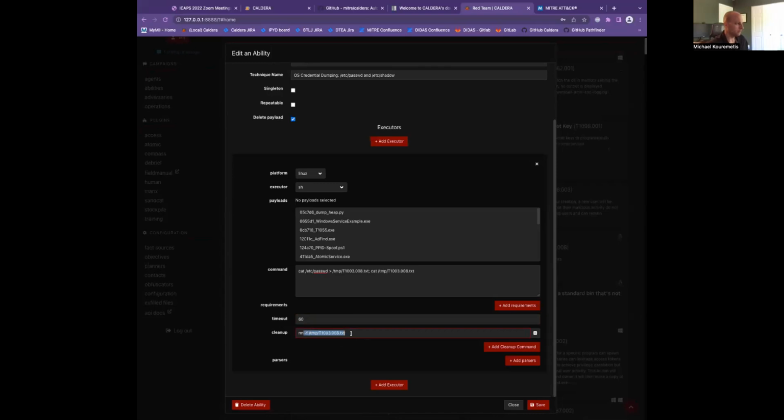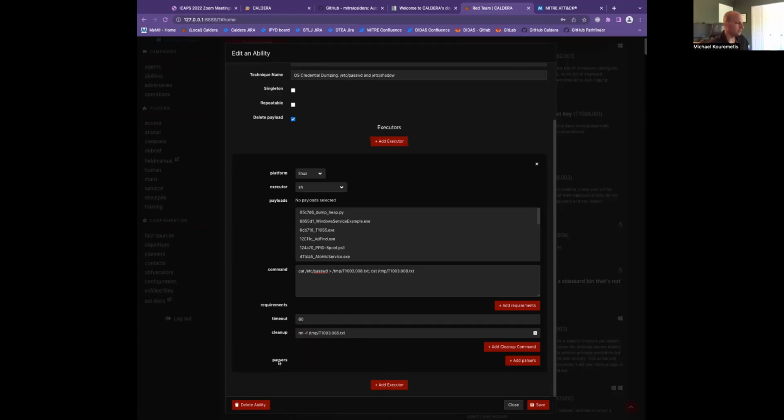This command also has a cleanup. Essentially after the command here is run, and after it pipes the information back to the server, it'll run this cleanup command. Essentially, it's cleaning up after itself, removing any evidence. A lot of our abilities have cleanup commands associated with them. Cleanup commands will also be run automatically if the connection gets severed between the server and the agent, or there's a remote kill from the server to the agent. The agent will get the kill notification, but it'll say, okay, I need to do all my cleanups first, and then I'll go ahead and shut down.